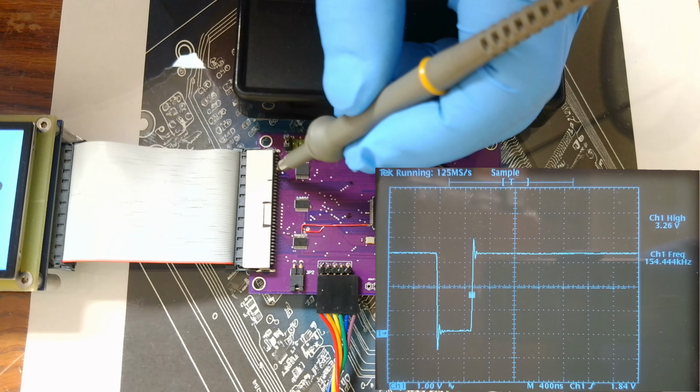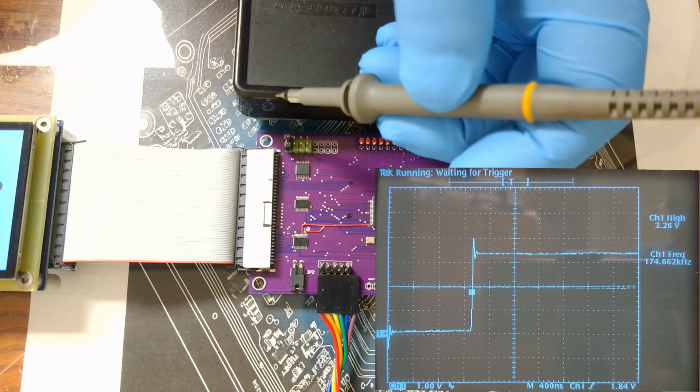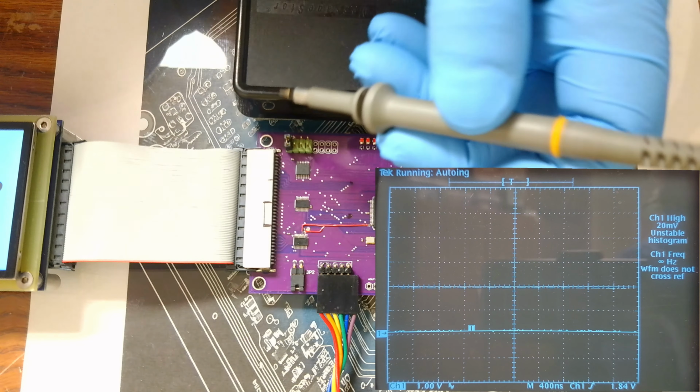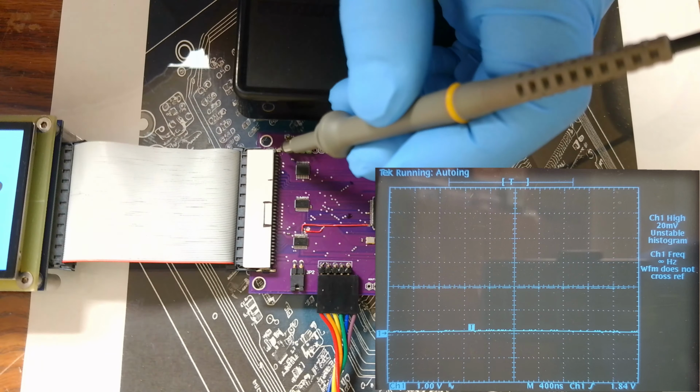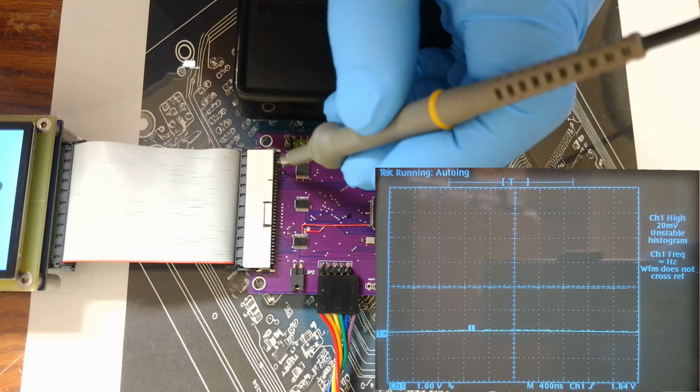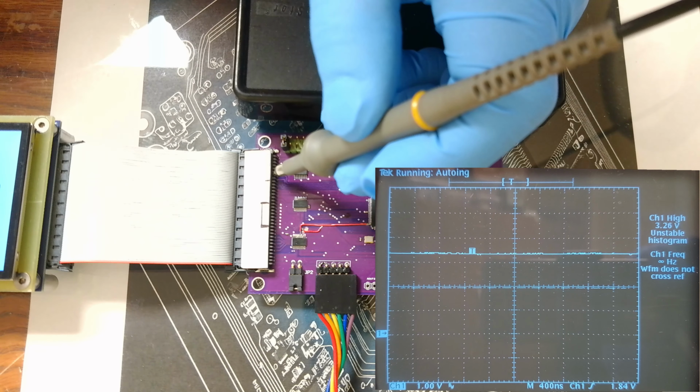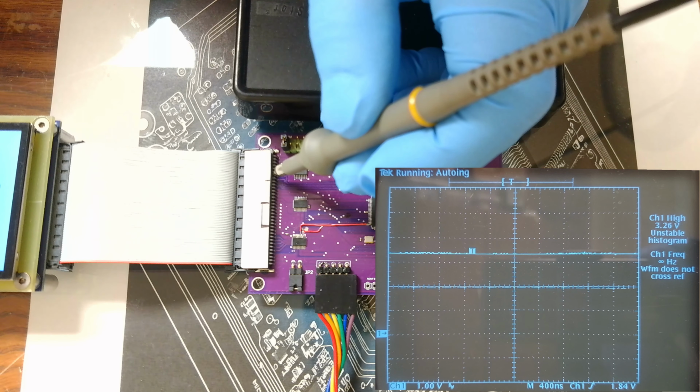And we're getting a read and a write. All right. Then the next one is the output enable, which is 7. 1, 2, 3, 4, 5, 6, 7. And it's staying high. That means it's not reading.